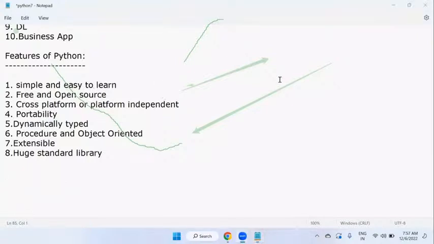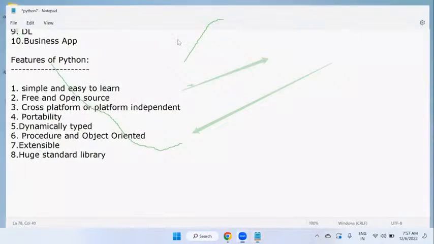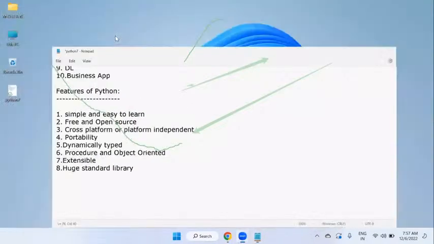One more question. By what time can we finish core and advanced Python? It takes 45 to 50 days, as I said, if you enroll for Python core and advanced. And full stack development, including Django, REST, as well as Flask, UI, MySQL, all these things, will take 4 to 4.5 months maximum.